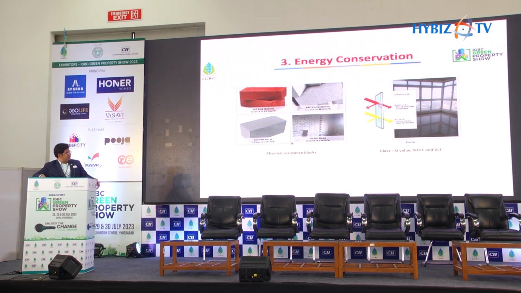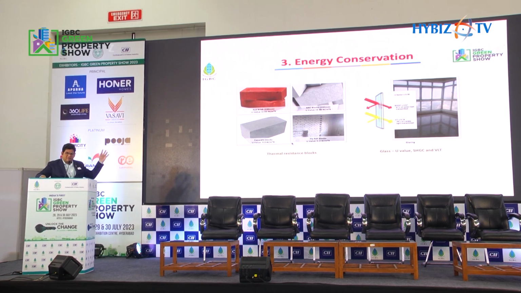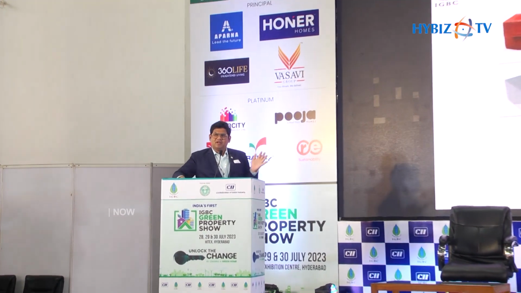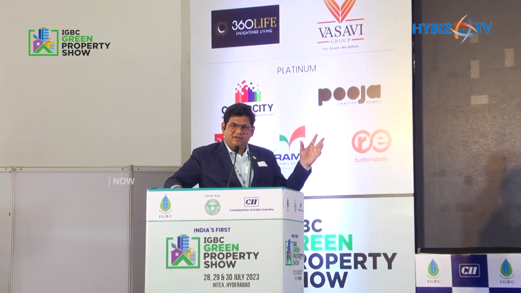So it is very important to know that our normal red bricks have a U value of 2.6, whereas if you can see our AAC blocks, they have a U value of only 0.48. That means the lesser the U value, the cooler it will be inside the buildings, because that material will not absorb the heat and store the heat in itself.